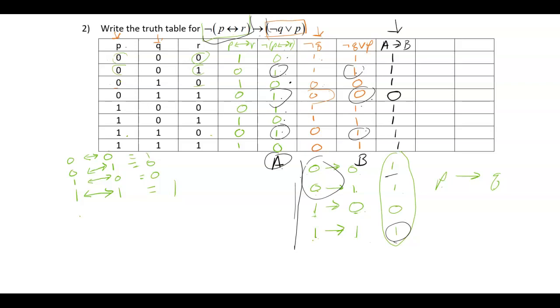Okay, so I had to take care of the left side. I had to figure that out in steps. Then I had to figure out the right side in steps. I have to know my and, my or, my if-then, my if and only if, or have them written down someplace convenient. Recognize that the if-then is the only one where order matters. If there's a 0 on the left of an if-then, so if P equals 0, it is always true that if P then Q is going to equal 1. Because if you didn't make a promise, it doesn't matter whether you kept it or not. You could still be an honest person. That's kind of the analogy I use.